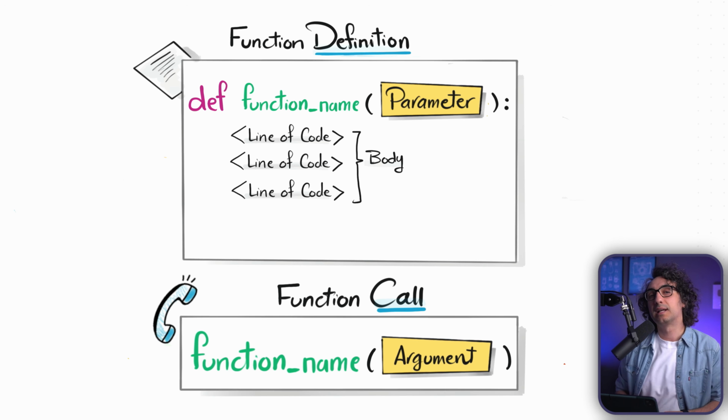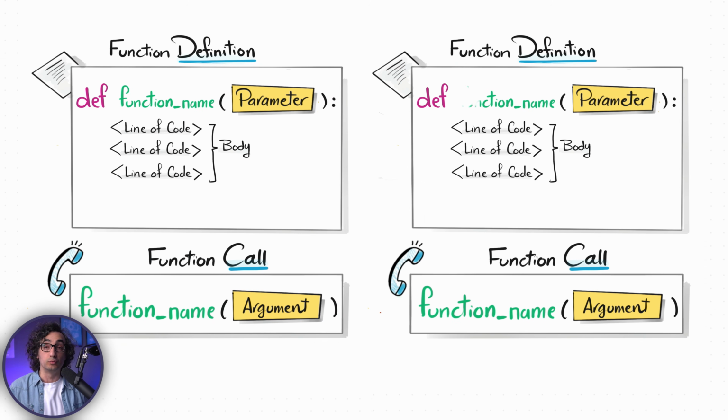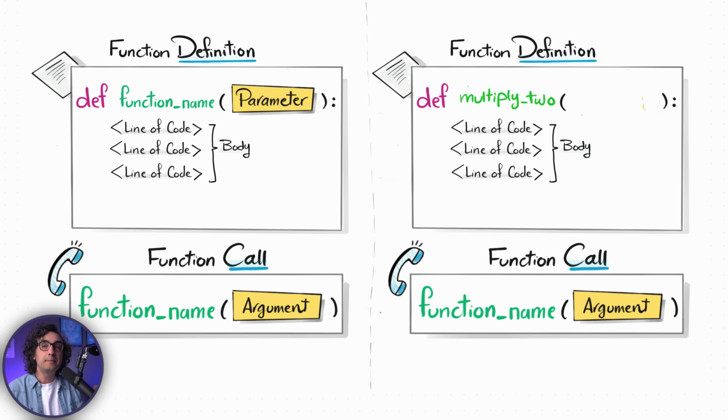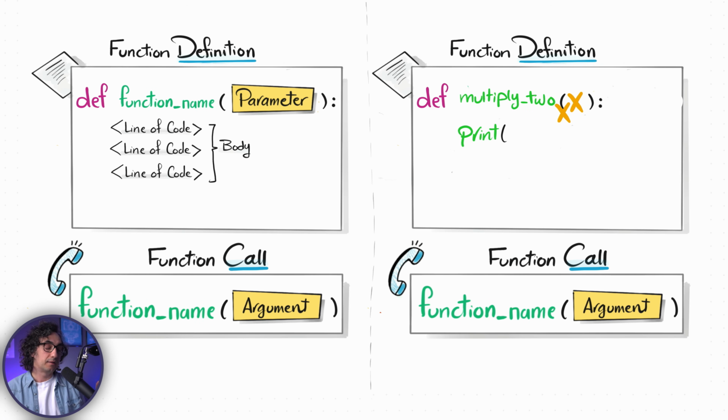So now let's say that I would like to build a function that's gonna multiply any value by 2. How are we gonna do it? We're gonna call the function times_2. This is the function name. And now we have to specify a name for the parameter. It could be any name, for example, I'm gonna go with x. And now we're gonna write the function. We're gonna print the result of multiplying the parameter with 2, so x multiplied by 2. And actually that's it for the definition.